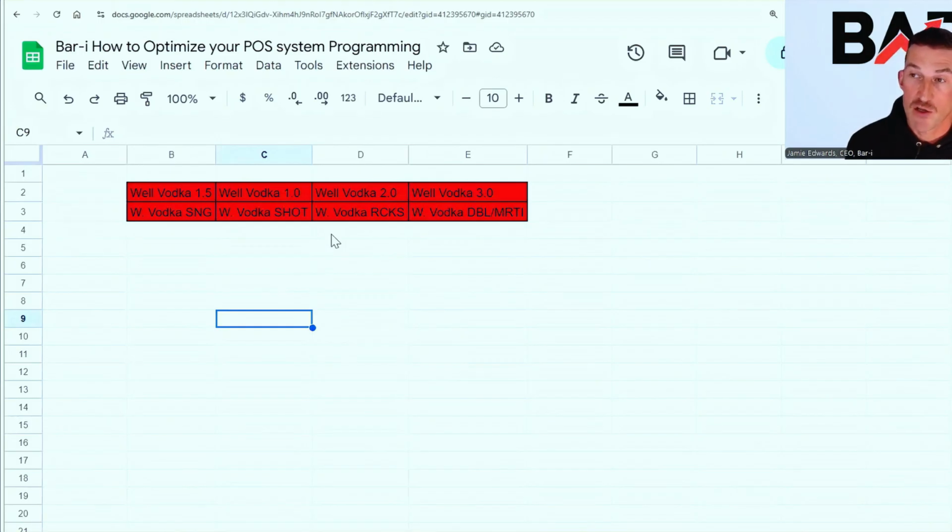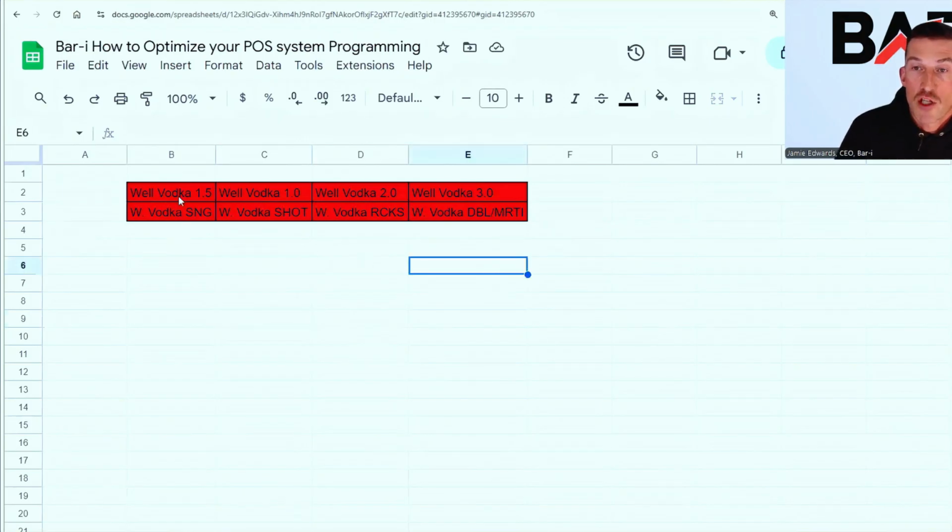But you also need to make sure that when you run an aggregated report for the whole week, it is obvious what the portion size is for each button. And so beefing up your labeling and using some naming conventions here helps you with that element. And that's often where the biggest gain is in terms of using point of sale programming to make more money at your bar. So 2 examples here.